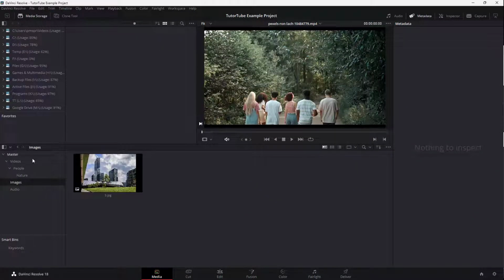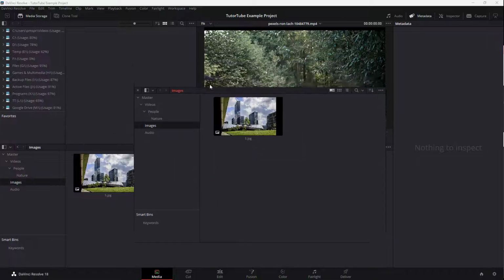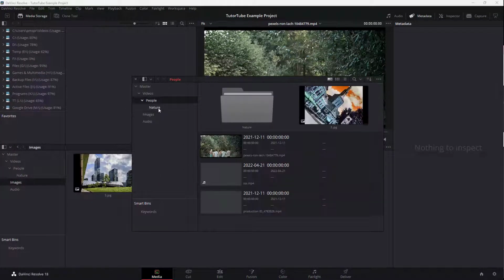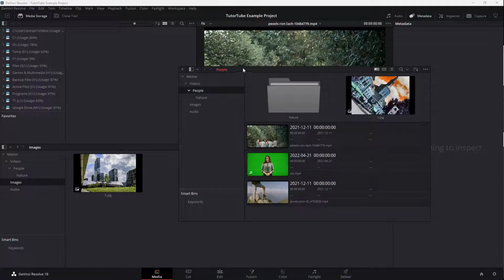So what you can do now is go over here onto, let's say for example, Media right here, and then over here you can see the media file. So you can edit in one window while you have the bin opened up in another window. To do that, you can go onto any bin right here, right click, and over here you can see you can open this as a new window. Once you do that, this is what you have, as you can see right here. So you can then push this out onto the other screen of your choice right here.